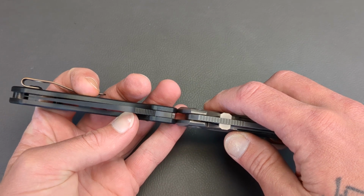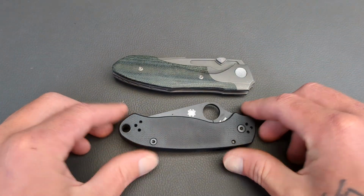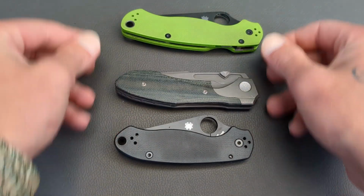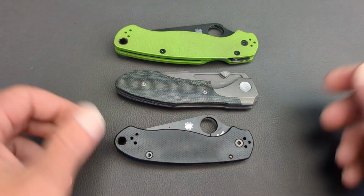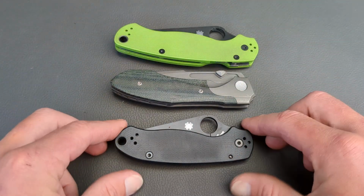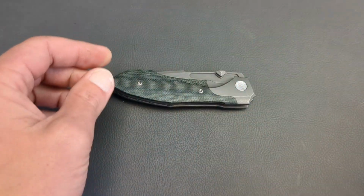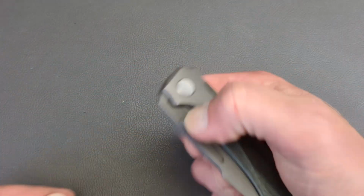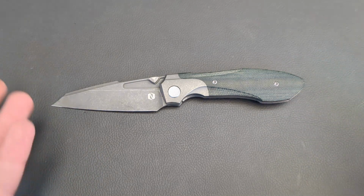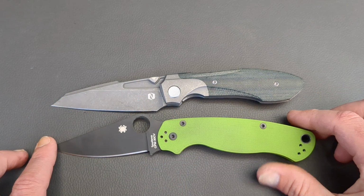It is going to be just a touch thicker than the Paramilitary 3 or 2, the Para 3. Length and width, it's going to be more of a Paramilitary 2 type size, but your Paramilitary 2 is going to be a little bit taller, and that is not hard to carry by any means. I have no issues carrying a Paramilitary 2, and this is even shorter than that. So absolutely no issues with carryability. I think it carries very good, and it's been an absolute pleasure to handle and carry this knife.